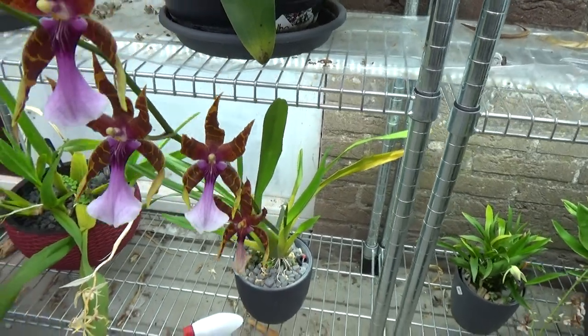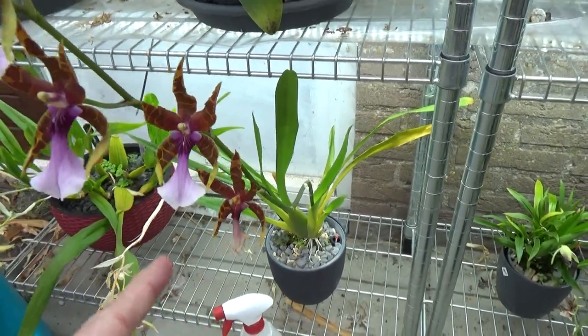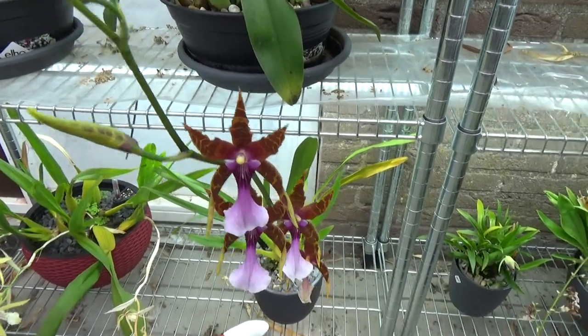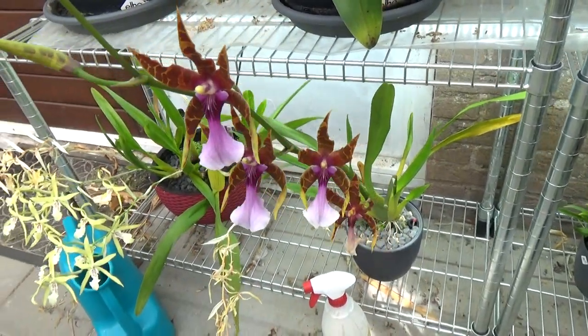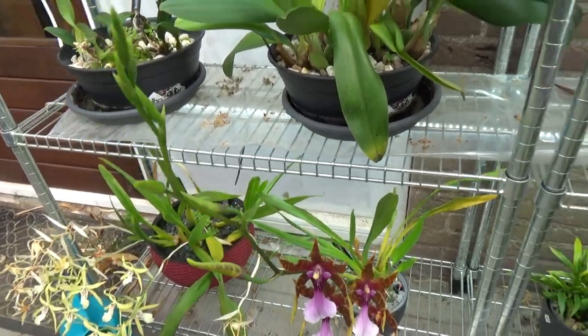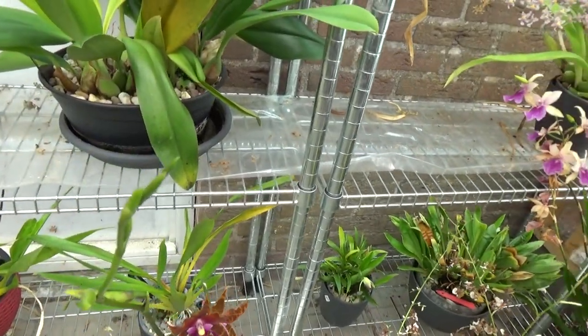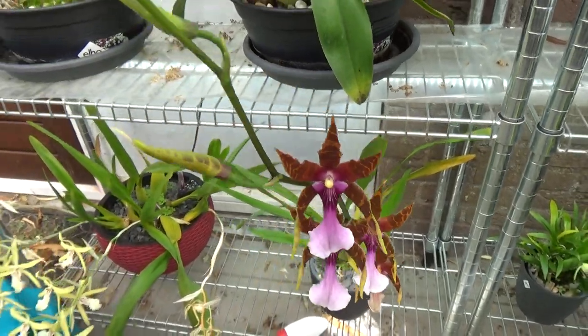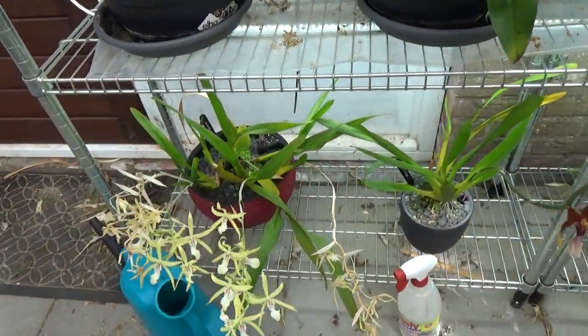Best spike so far. You can see also this one is going over, but they open up very slowly. So that's why one is already dropping and the rest needs to open up. You can see the buds over here are still very small, but yeah, it's well worth the wait.